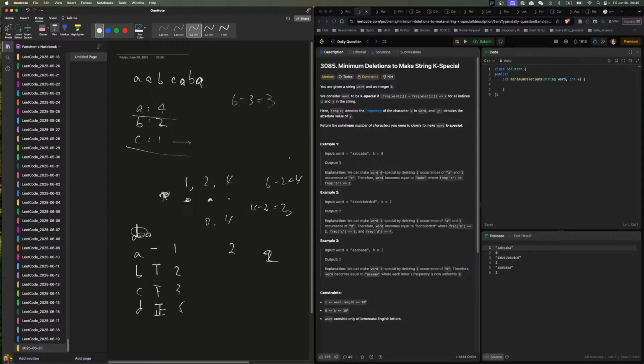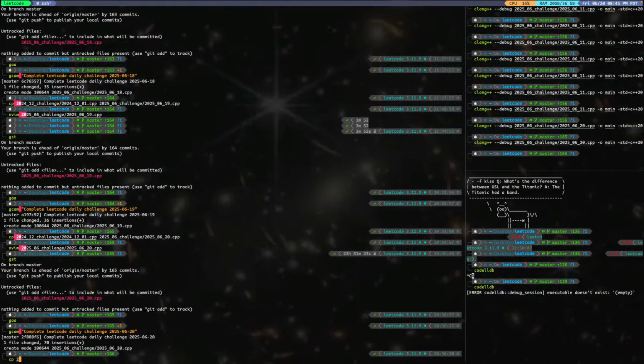So basically we sort it and then we suppose this is the smallest value, and then we go through the whole thing. Yeah, we can go through the whole thing and see how much we need to add, how much we need to delete. So we get that, and then we do this, and then we do this, and at most it is 26. Okay, let's try this. This looks reasonable to me.